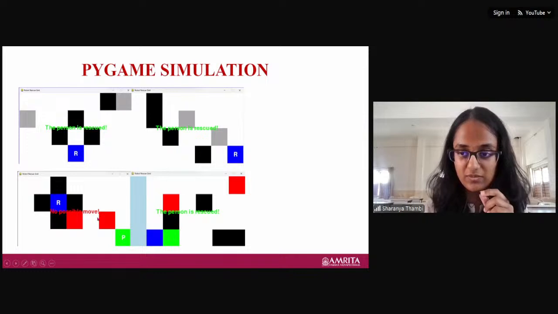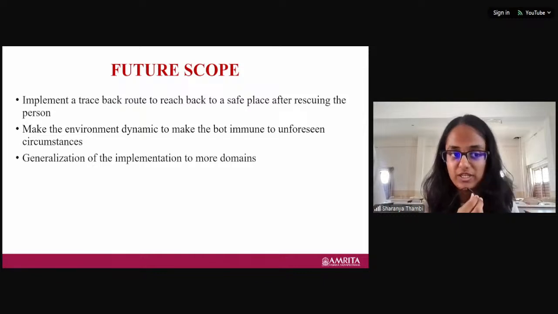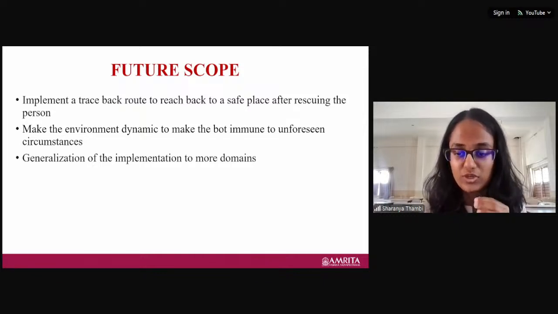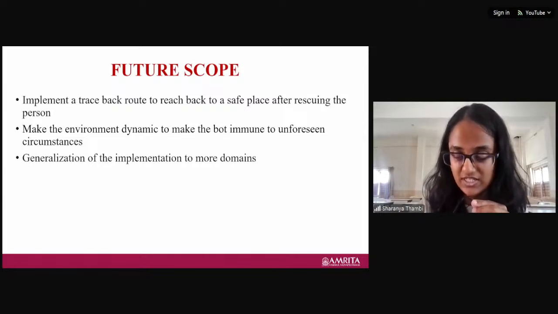And then according to the rules of the NFA and TM, it finds a path and reaches the goal state, which is the P state over here. So the future scope that we have is, right now, what we have implemented is it going to the goal state and capturing or saving a particular person stuck in the fire.